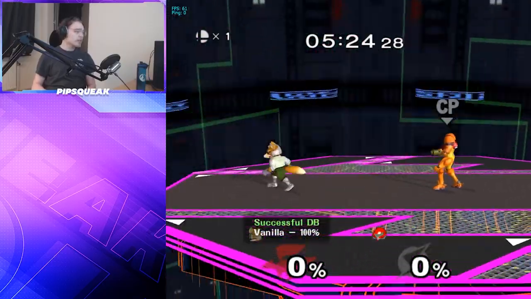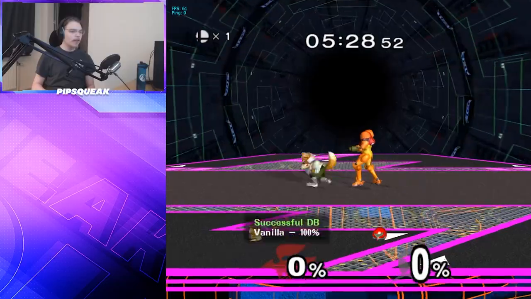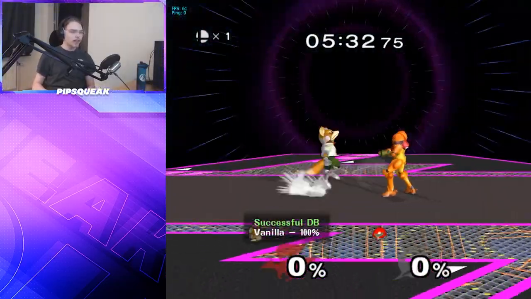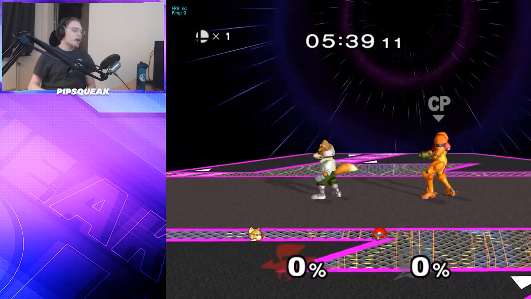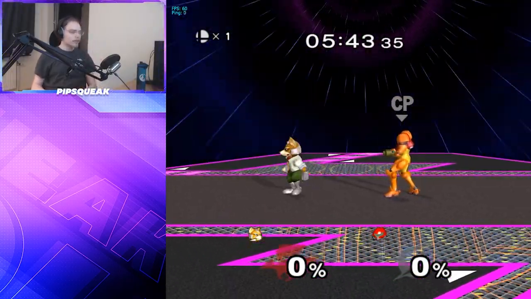So I end up, even at 0% against Samus, because she doesn't have anything fast behind her, I often end up doing this nair a bunch, where I know I'm gonna end up behind her. And if I do that nair, that's my main option in the matchup, right? So those are the two ways I deal with CC.